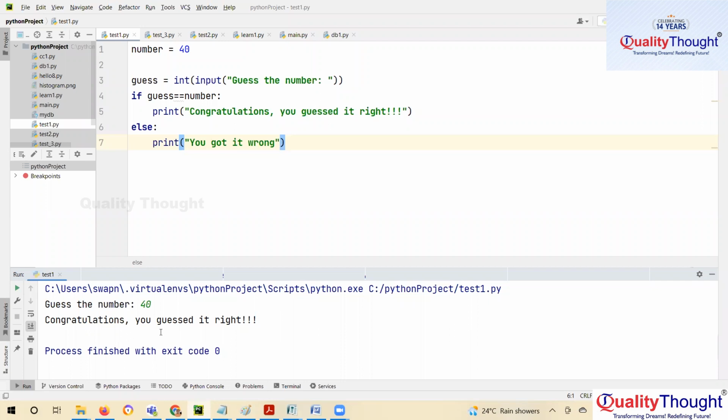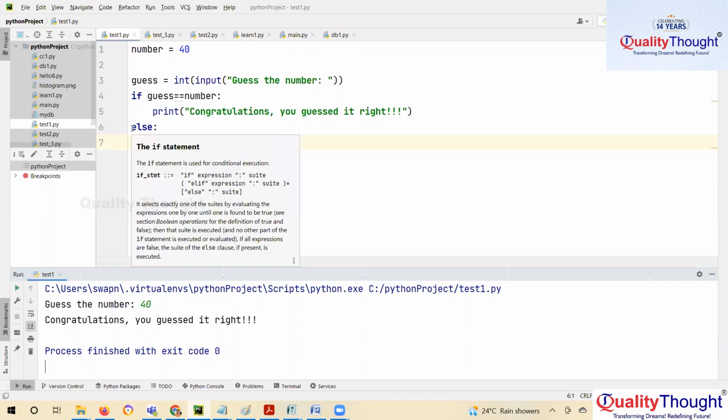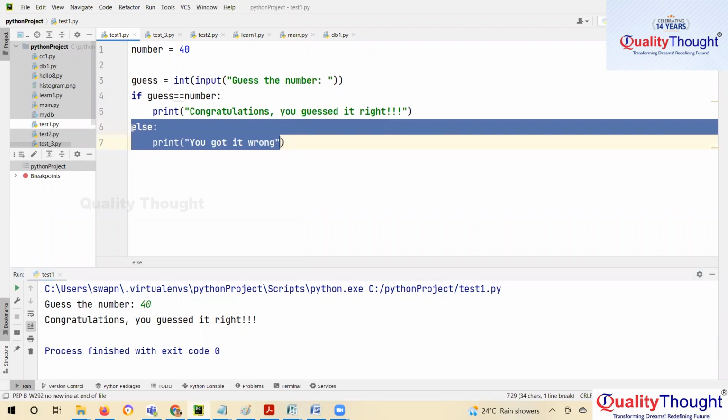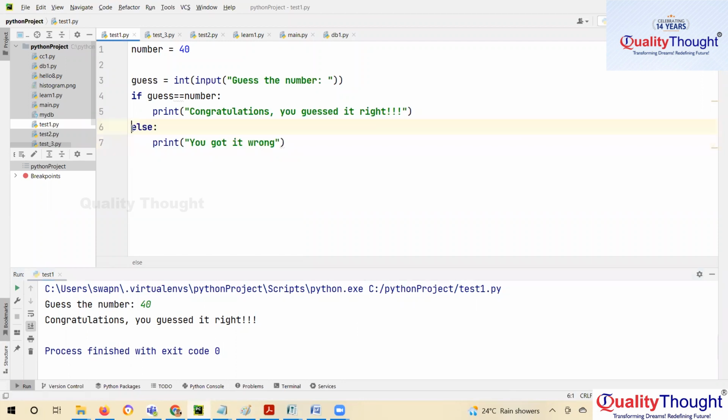So one option is inside the else you have one more if else, or I can create an elif and else situation here. So I'm going to say elif, you got it wrong.